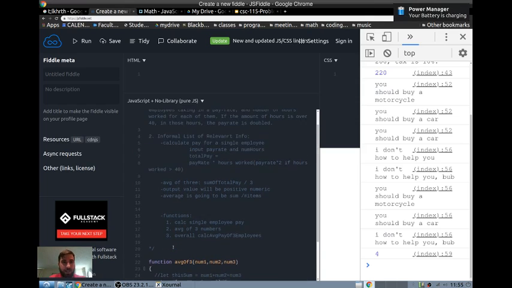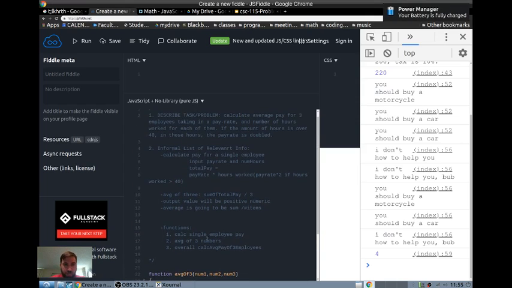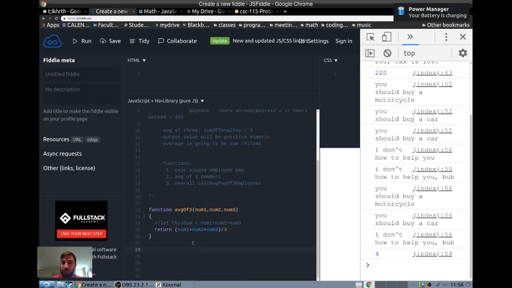Okay, next step. Well, we need to calculate the single employee's pay. Now, I forgot to do this, where I did want a comment above each of the functions.